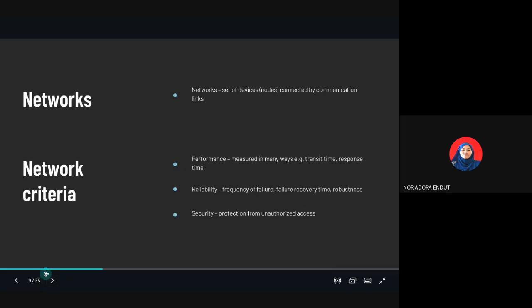Okay, so basically when we have, kita ada data communications model tadi, so ada sender receiver tu. So bila dah banyak-banyak, this is referred to as networks lah. Okay, so a network is a set of devices connected by communication links. So link tu again can be either wired or wireless, right?